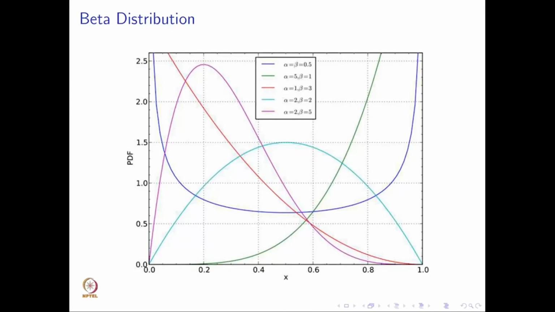Note that unlike the normal distribution, a random variable following the beta distribution takes values only in a fixed interval. Thus, in this example, the probability that the random variable takes a value less than 0 or greater than 1 is equal to 0.